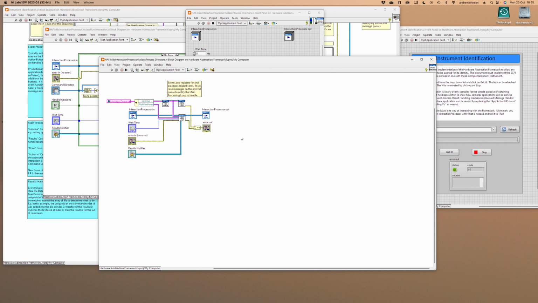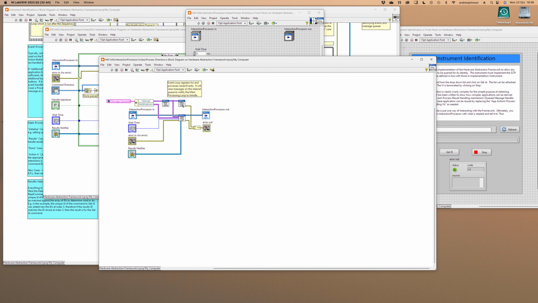And very similar to the interaction application where we saw it was following a queued message handler pattern, this is also following that queued message handling pattern, but it obviously doesn't have, in this case, the results processing loop, because it doesn't need to process the loop. We've got the event loop handling events, naturally, and the main processing loop, which is handling the messages. Now, messages can come in the form of internal messages. Those can only be raised and managed by the framework. Our notification messages, and those can be used by the framework to send messages back out to the interacting application, for example, that we're done.